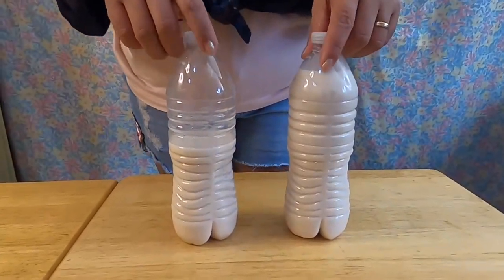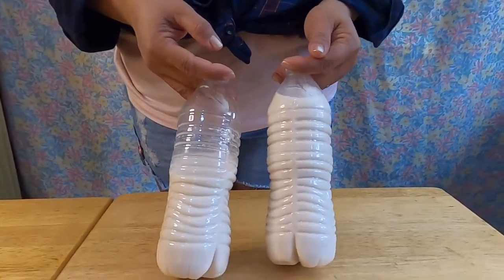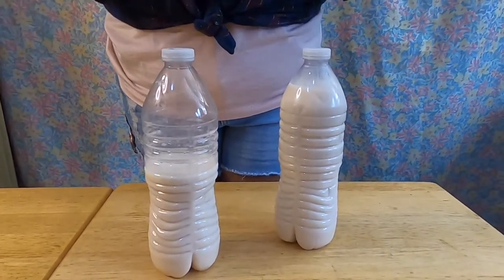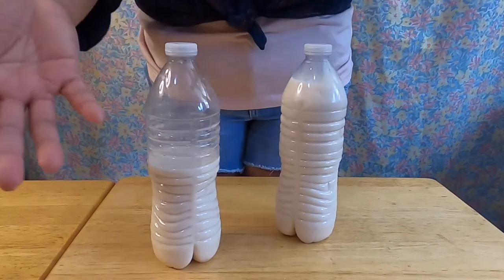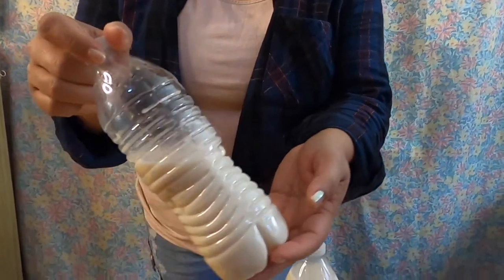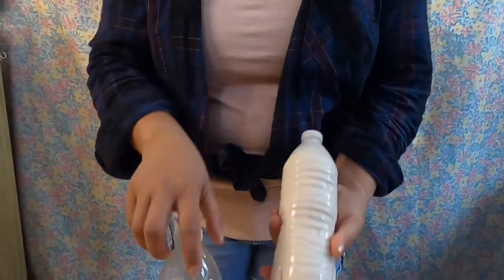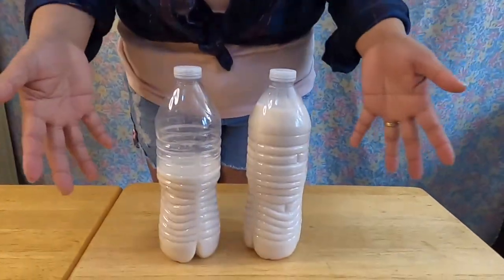So there you go guys — this is the finished product, our almond milk! I was just so excited. For one cup of almonds, I wasn't able to use all five cups of water since my blender didn't have enough space. This is around three and a half cups of water used. You can play with the water amount — if you want it thicker, use less water; if you want it thinner, use more. This is about one pint and a half of milk from one cup of almond nuts.